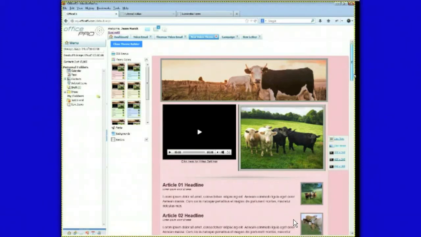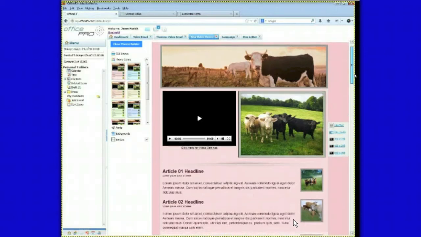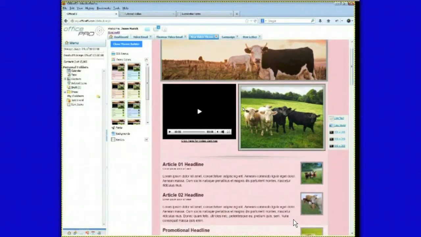Okay, the reason I came here is because these email themes are dynamic. When you look at a lot of the other competitors, they only have one video size, and that is the 320 by 240. And for a long time, we were like that.